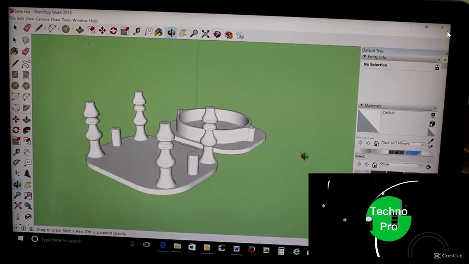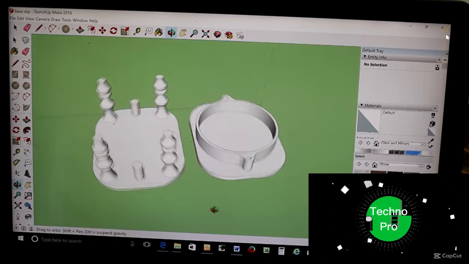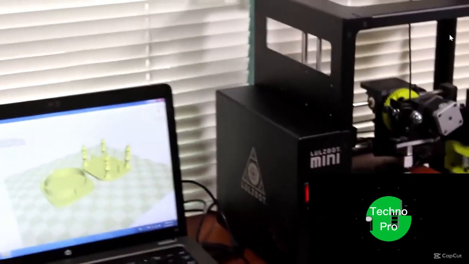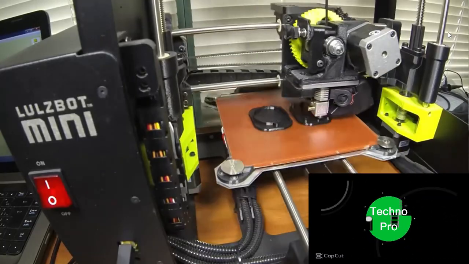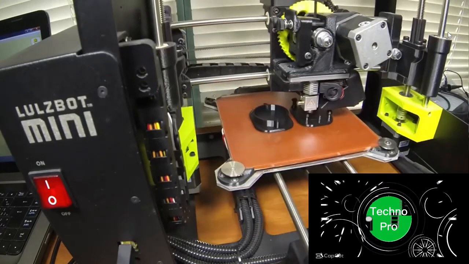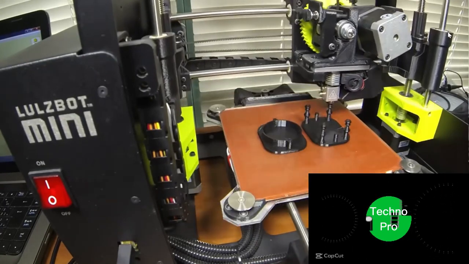I designed the stand for my fancy Jacob's ladder, and I'll print it. Yeah, this is CAD modeling, so I'll be giving away this Lulzbot mini 3D printer. It's a pretty solid printer. I've had it for over a year now and printed a few things with it. Very useful tool to have. I've never even seen the company before.